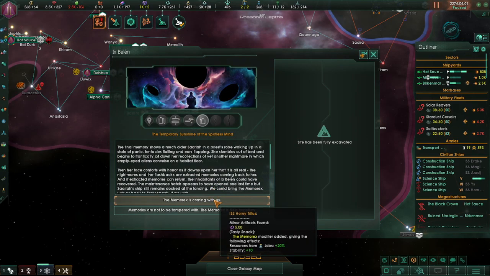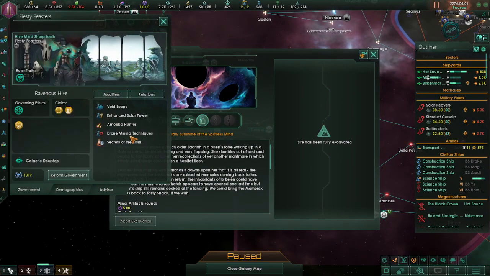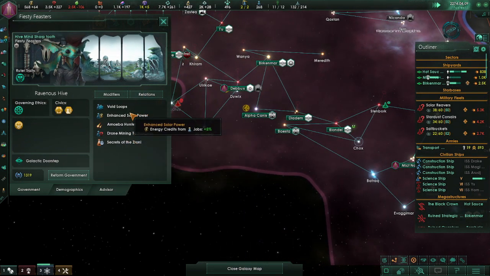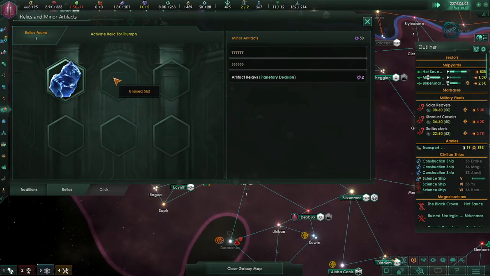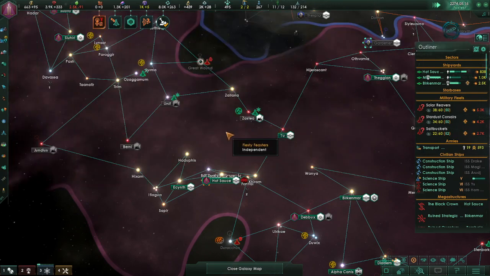The Memorex is coming with us. So this gives stability plus 10 and resources of jobs plus 20%. That is a fantastic addition to the species. I think it goes to the planet. Yeah. Or no, sorry. Does it not come here? Or have we not found it yet?